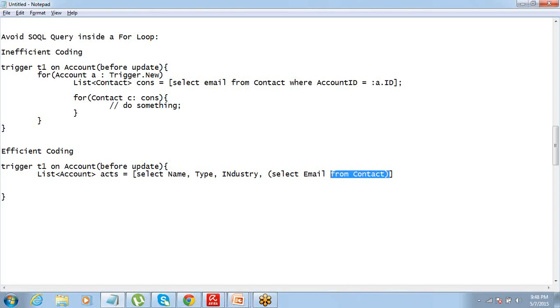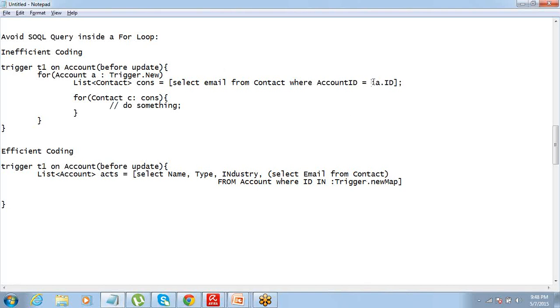Okay, so writing a subquery inside that, from account where ID in trigger dot new map. So you could have written a set of IDs from your side also, right?